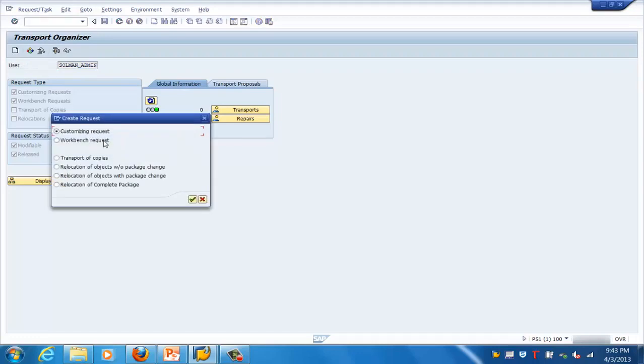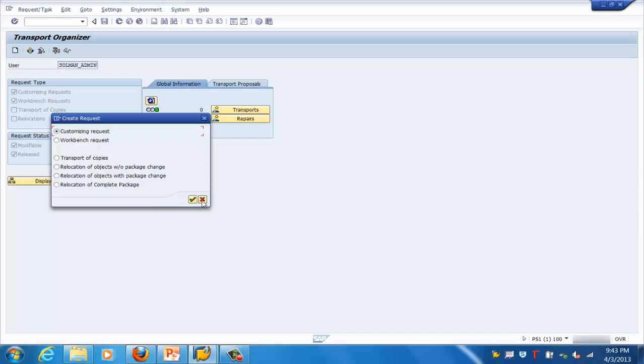These are the different options for creating a transport: a customizing request, a workbench request, a transport of copies, relocation of objects without package change, relocation of objects with package change, and relocation of a complete package. Most of the time these two options are selected, depending on whether it is a customizing change or a workbench request.